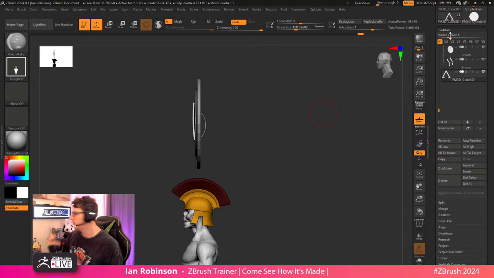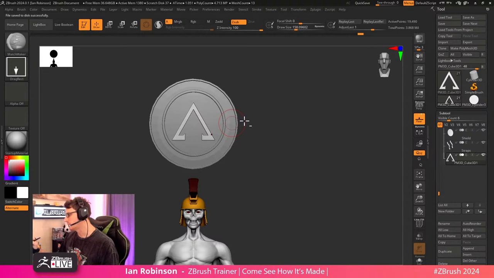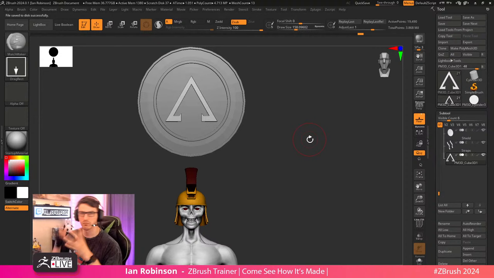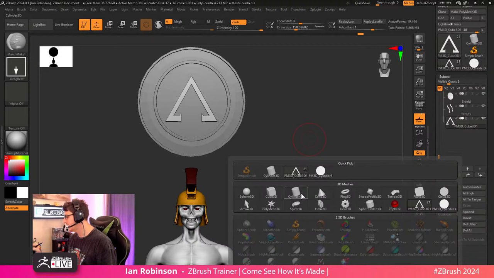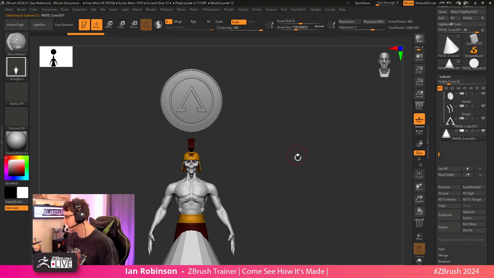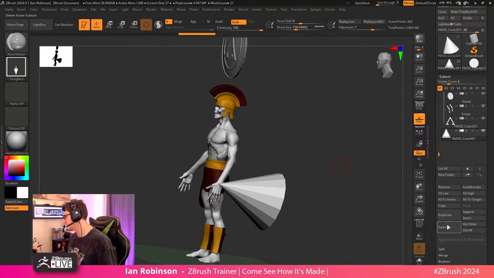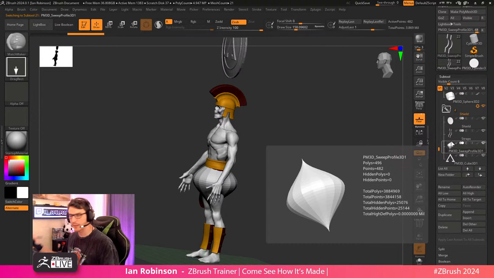So let me save real quick. Boop. So if I want a new piece of my shield or I want to add a new thing, then what we need to do is figure out A, how to get the mesh in, and B, what method we want to do. So when I hit insert and I say insert a cone, it's going to drop that down below the selected subtool and it's going to activate it. So now I can manipulate this cone. There's the cone, right? And again, like I said, if I were to be underneath the straps and say insert, it adds it. Yeah, absolutely underneath the selected subtool. So whatever subtool you're on and you insert, it's going to activate that new subtool you inserted, and it's going to drop it just below the active subtool that you have.